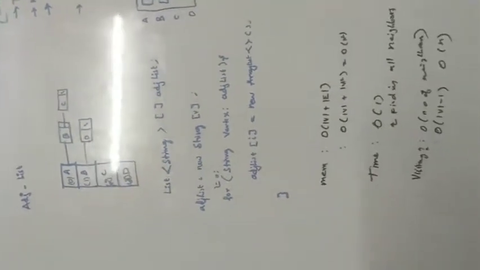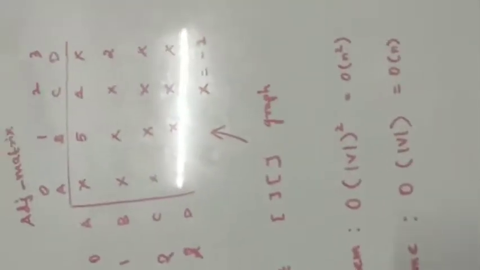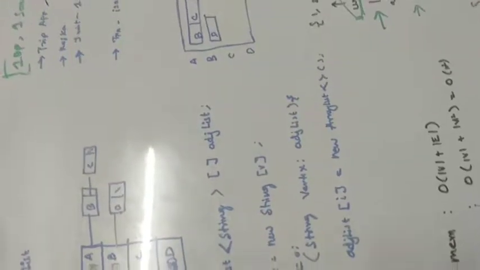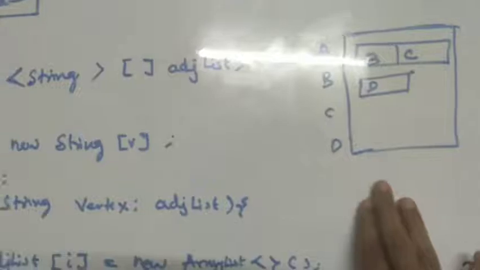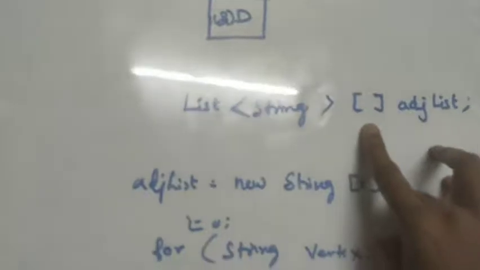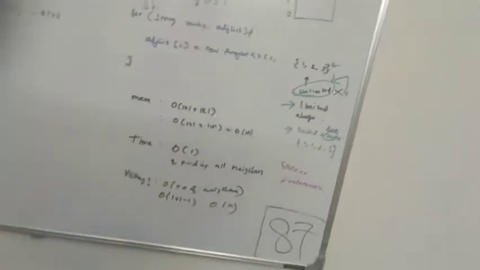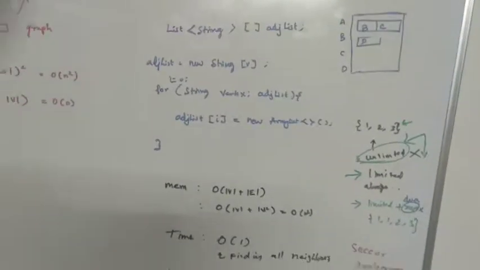Then there comes the final representation, the adjacency list. The adjacency matrix is used when the graph is dense, and the adjacency list comes otherwise. Here we have a list of vertices and a linked list. This is something which I represented. Actually we draw it like this, but the actual representation is something like this because it's an array, and each index, like I'm mapping A to 0, 1, 2, 3, is going to have a list of vertices. It's actually a list of strings. Inside this array, I'll store my array list. I have to check if there is any advantage of using a linked list over an array list. If you see, with a linked list, the deletion cost is less than with an array list.